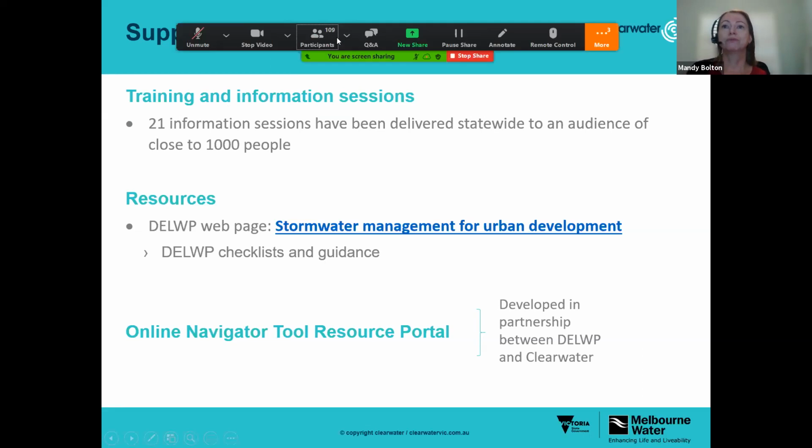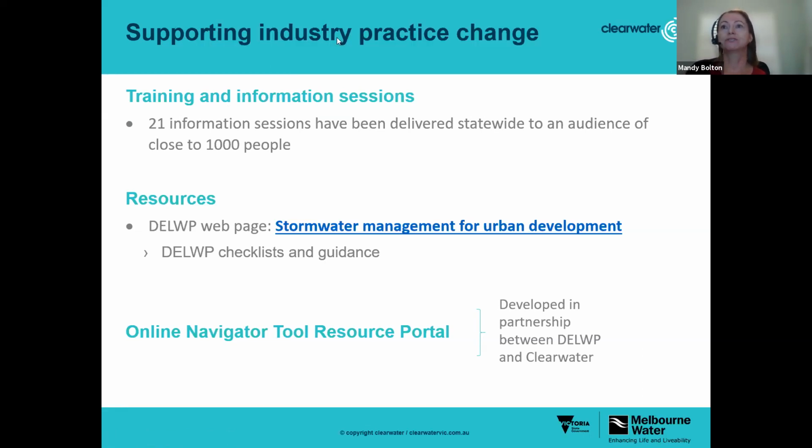The portal, when we were first discussing it with Clearwater, started off as a tool to meet new requirements under the amendment. Then it broadened out to encompass all of Victoria's stormwater planning requirements, and broadened out once more to become a comprehensive resource portal and one-stop shop for state planning requirements. That was really supported by the user feedback that we got from many of you that I'm sure are in the audience today, so we thank you for that. DELP is committed to assisting industry to meet the stormwater planning requirements and deliver policy objectives for green environments and healthier waterways. Clearwater and I are very excited to be launching the portal today.